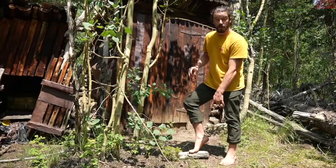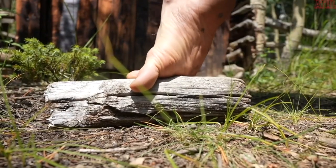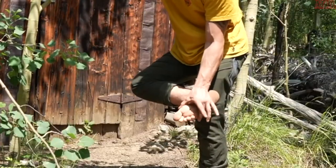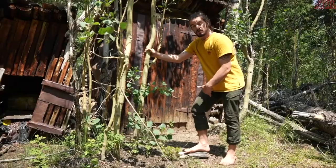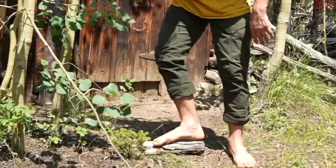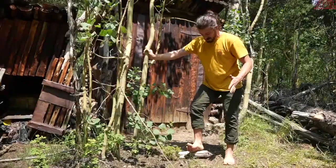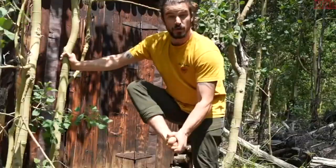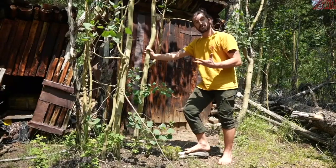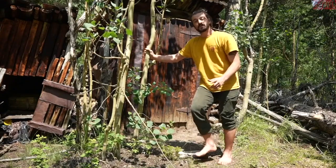Then we have the middle of your foot, which needs to be able to twist and be pliable with whatever it's stepping on. And it also needs to be able to form with whatever you're stepping on as well, this way. The third component is your ankle. Your ankle needs to be able to move through vast ranges of motion. You should be able to get ankle range of motion in almost every single way that you can imagine. And just like water, if you slap your foot on the ground, it needs to be rigid and strong. So let's take it to Trevor. He's gonna show you what strong feet are.